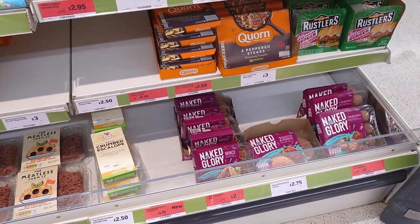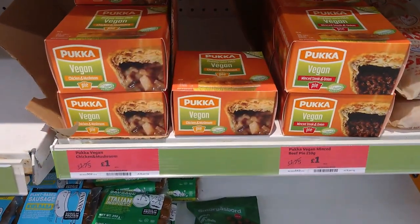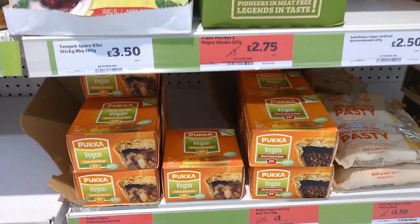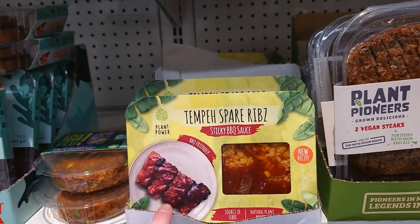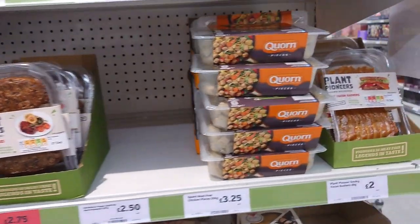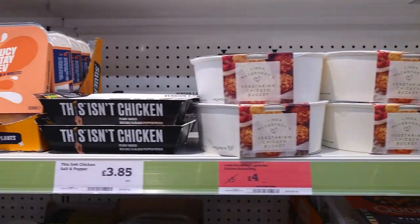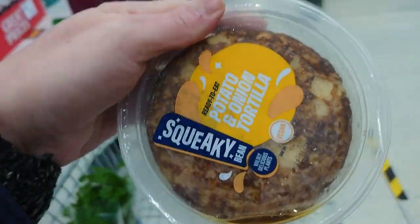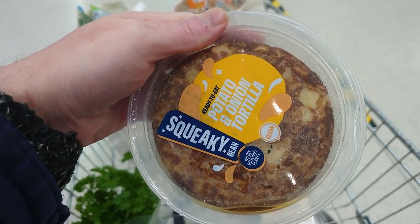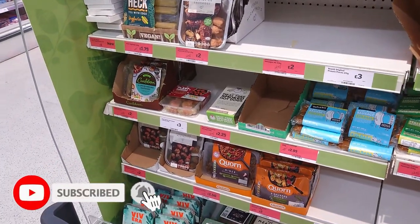I'm going to see if I can find some Christmassy bits to share with you. Oh look, the Pukka Pies are on offer for a pound. I've started making these myself - I made my own sauce last week and some tempeh, and it was honestly much better. I'm getting one of these, although I'm going to get some gram flour as well and just learn to make them, because I think it makes more sense. Everything I love I'm trying to not only veganise but make myself at home.